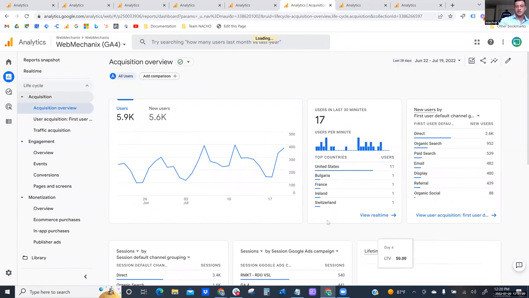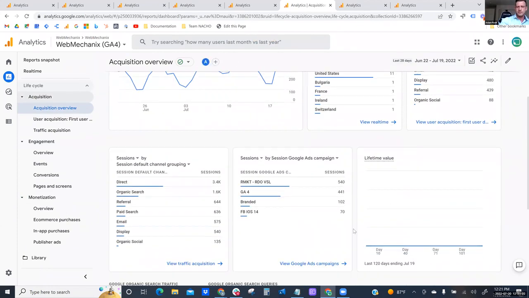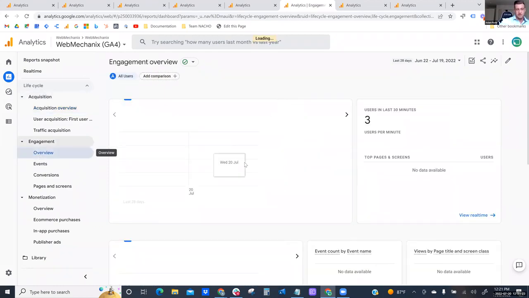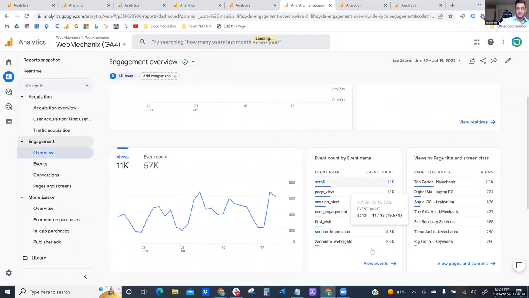And you'll see these cards that open up. Some of these cards open up into reports that in Universal Analytics we would have expected to see in the menu structure. So it's probably the most common mistake that I see made in GA4 is the assumption that these reports don't exist. I would recommend going in under engagement, looking at overview, and again, you'll see these cards.